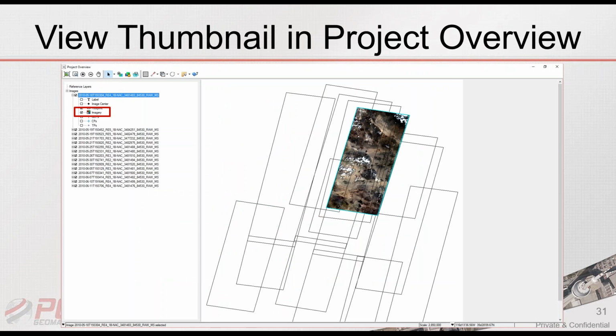So before any model calculation or color balancing takes place, we can take a look at the layout and ensure, again, at a high level from a quality control standpoint, that our project is well aligned and the input data is valid.